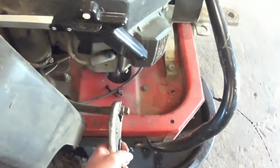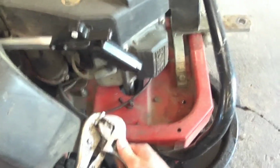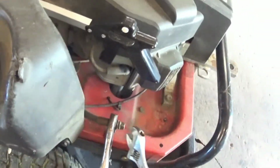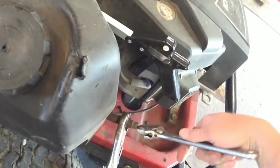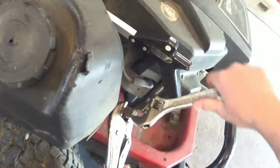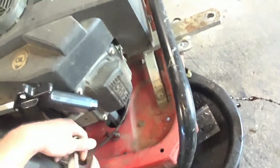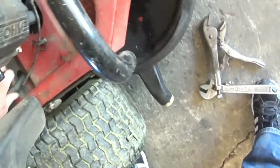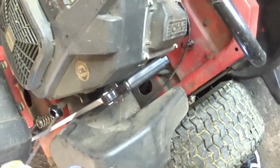So I'm just going to use some vice grips to hold the hose. Nothing crazy, just a brass hose and an adjustable or crescent wrench, whatever you want to call it. I'll run this down through here, let that drain out. Take this off, have the air in between it.